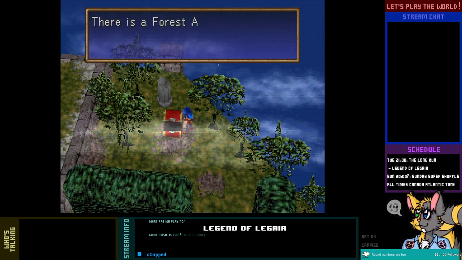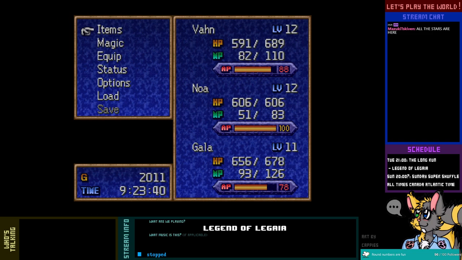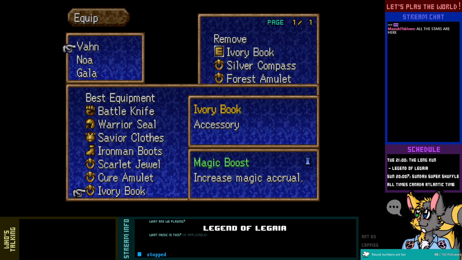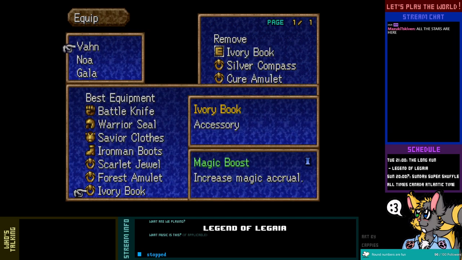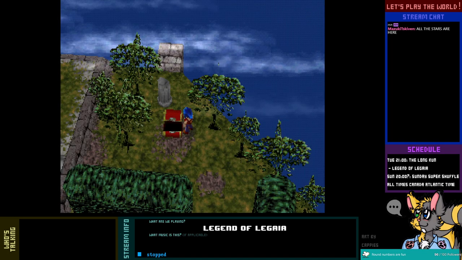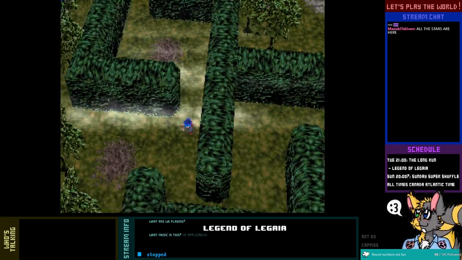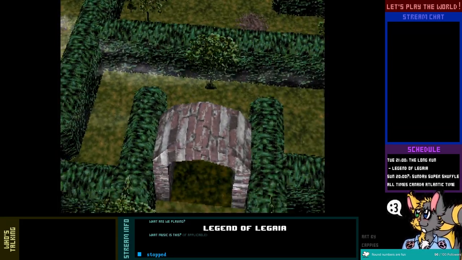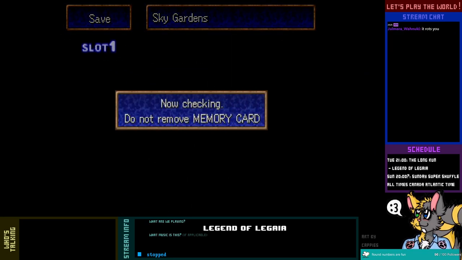Another box over here. The forest amulet. What does the forest amulet do? Nullify all rot attacks. Well, I'm going to take that as a hint that we're going to get some rot attacks here, and I forget what rot does. We have not seen it yet, but we're probably about to. Considering that I got equipment, I am going to save again. It rots you, thanks.